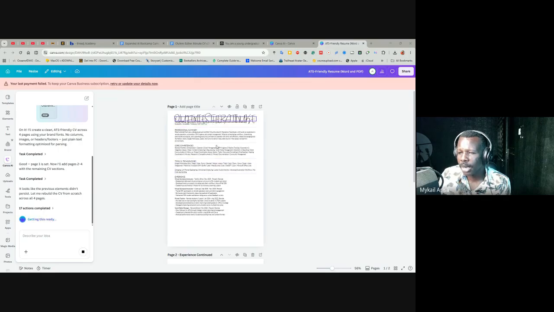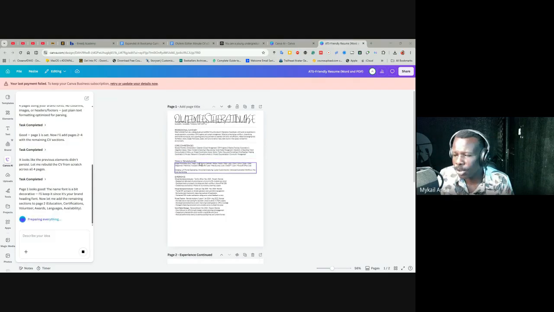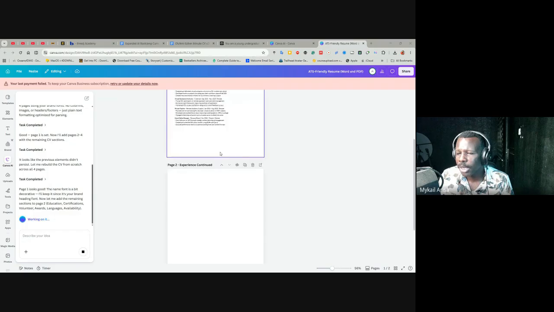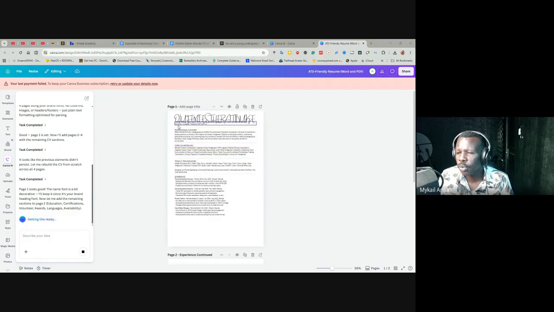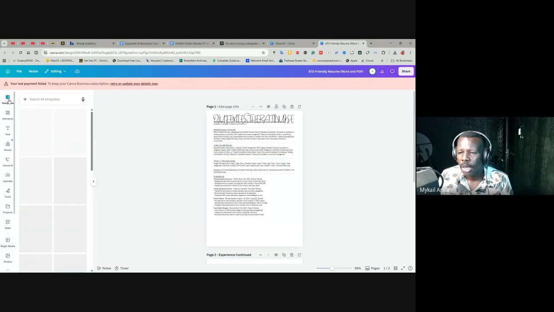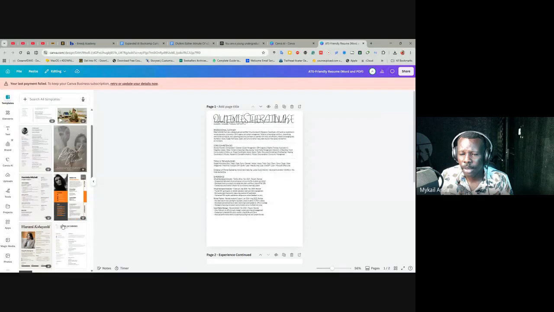Okay, it's using my brand font. That's why it's messing up, right? That's one of the issues I have with all of this. For me, this is not even looking like what I want. Yes, I know it's going around the whole ATS compliance, whatever. However, most times I just want to come in here, choose templates, and get one of the CV templates.